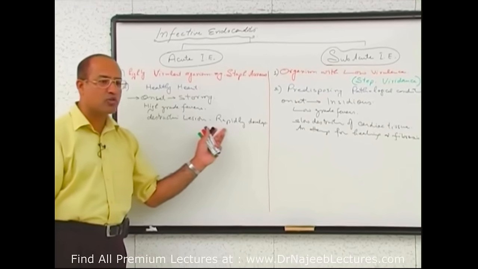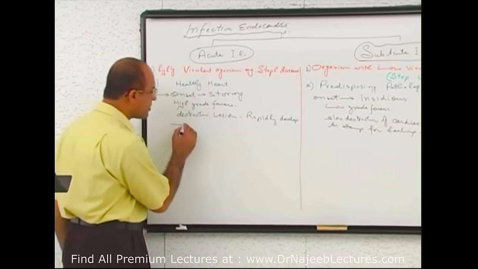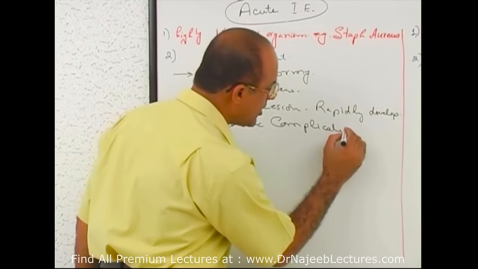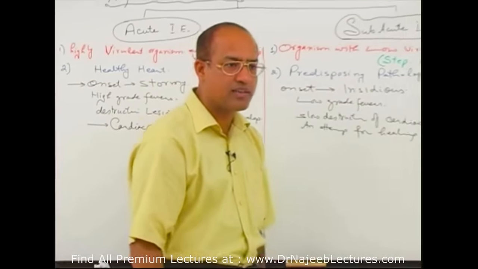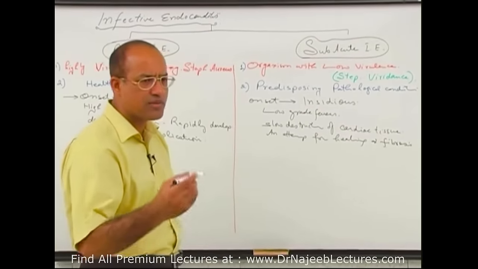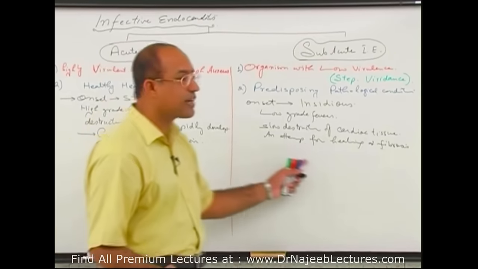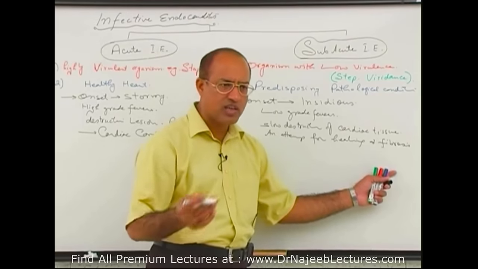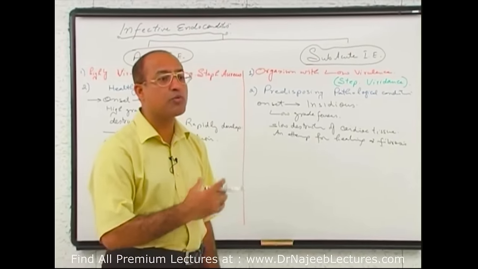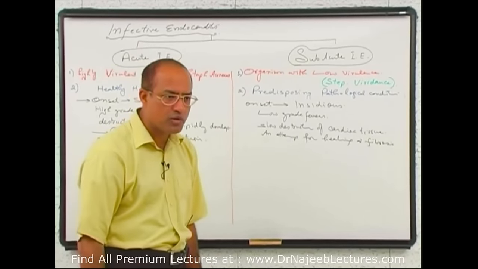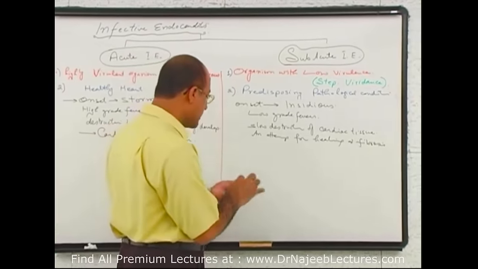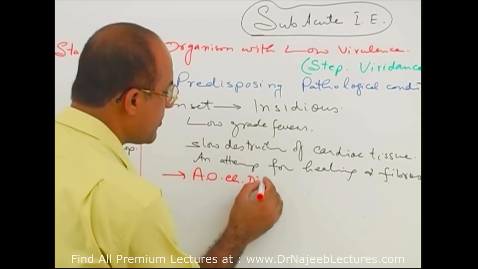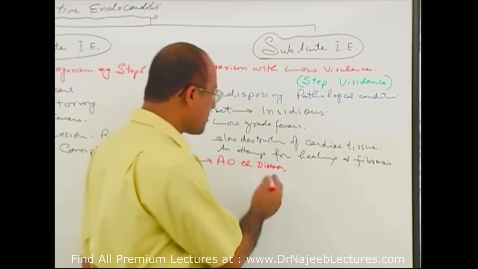Because it destructively and rapidly destroys the cardiac structure, usually the patient comes with high grade fever, then cardiac complications. But a patient with subacute infective endocarditis, because the disease is progressing very, very slowly, is usually diagnosed very late. During this long time, the patient may develop low-grade pyrexia of unknown origin, and the slow inflammatory process keeps on producing cytokines, which depress the bone marrow. And when the bone marrow is depressed for a long time, these patients develop anemia of chronic diseases.